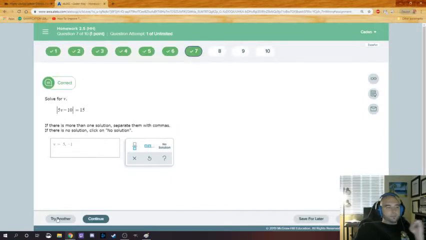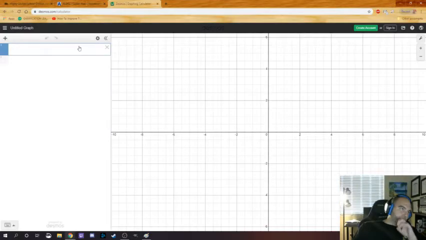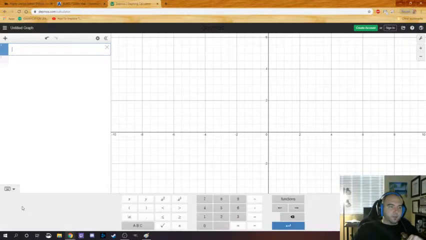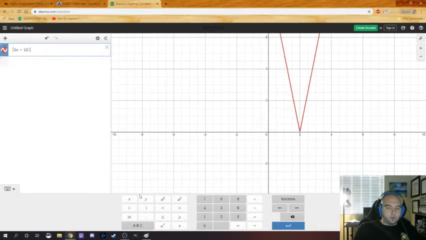Perfect. I do want to show you this. Back when we did regular solving, I showed you how to use Desmos. Does it work like this? Nope. Okay, well, let me type ABS. I guess I'll click the button. I don't know what the shortcut to typing it is. On Desmos, I showed you how to graph and get the solutions. I am going to show you this here.